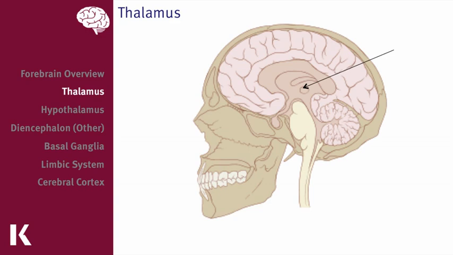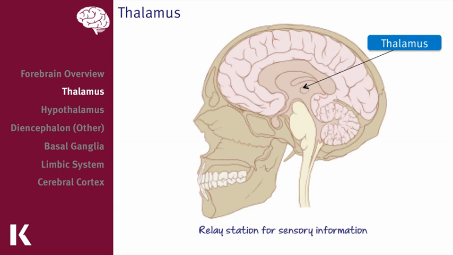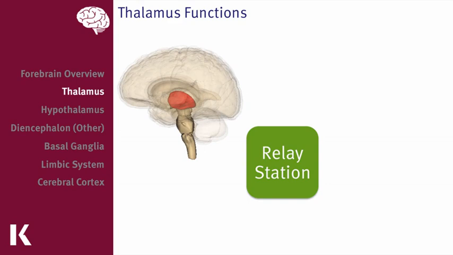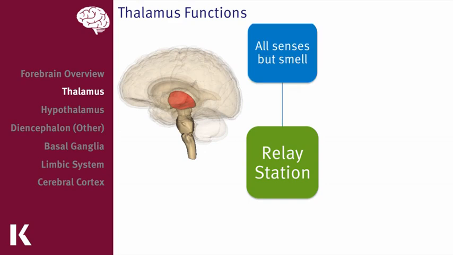Let's begin by analyzing the parts of the forebrain that arise from the diencephalon, beginning with the thalamus. The thalamus has a very important role in helping us to interpret our sensory information, and it does this by behaving as a relay station. It will receive sensory stimuli from all of our senses except for our sense of smell. This is because our sense of smell has its own devoted pathway to the higher regions of the brain that don't require processing through the thalamus, and it's more complicated than what we'll need to know for the MCAT.